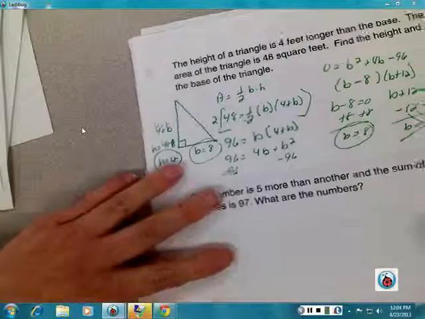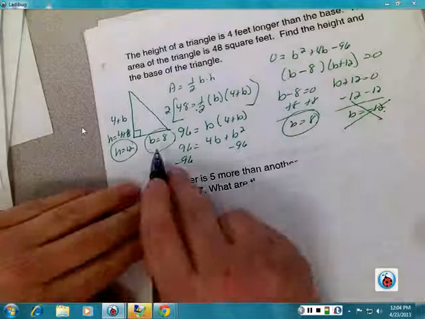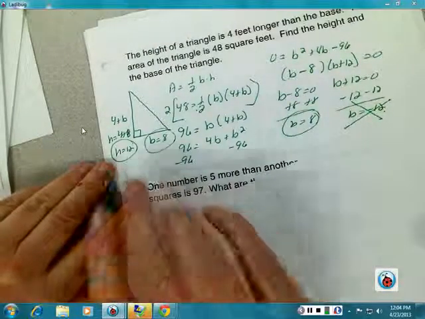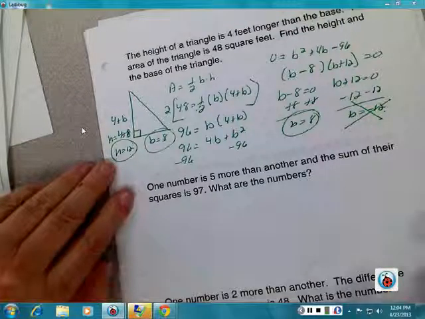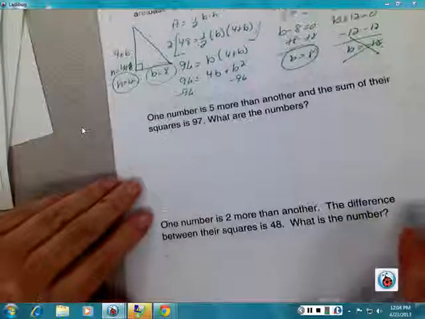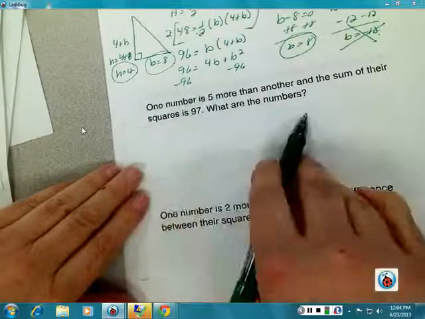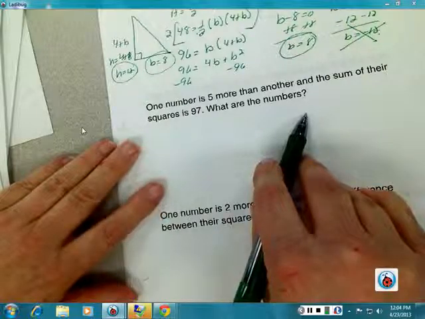Be extra careful in Hawks because it will list base. Put in your base value where base is at, put your height value where h is at. So be real careful when you read those through because again it ends up being something that's a little bit different. This one is like the very first one that we solved, and so I'm not going to solve that one because we already got one that's similar to it.